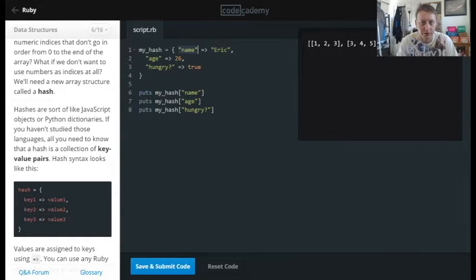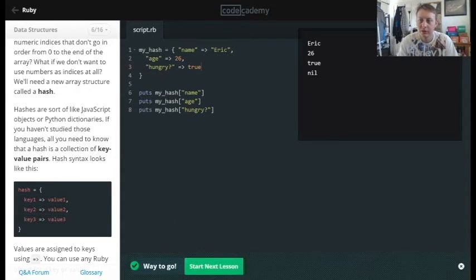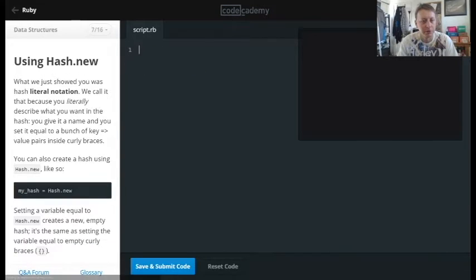So this is the key to the door to the answer. That's how I remember it: key to the door to the answer. So in this case it should print Eric, 26, and true. Alright, cool. So we're probably going to have to do that right now.